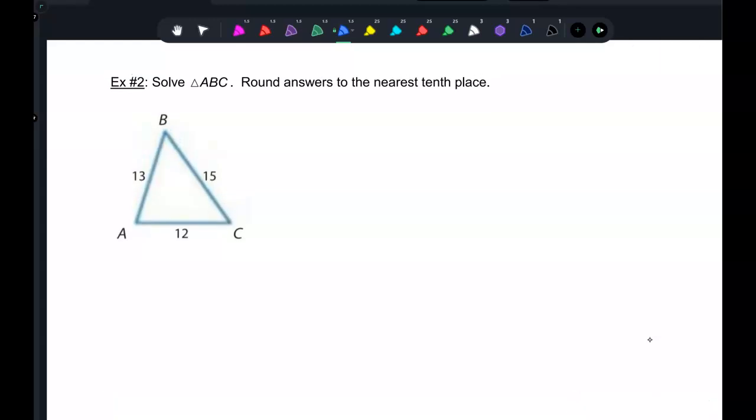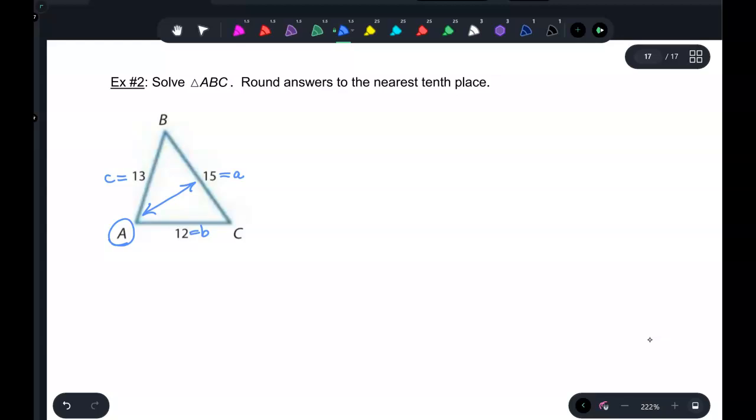Okay, last page. We talked about in the previous lesson solving triangle ABC. That just means we need to find all the missing angles and side lengths. So we'll notice here we have each of the sides: side A, side B, side C, but we're missing all the angle measures. Now I mentioned when we have all three sides, we're going to start with the largest one. So I'm going to start with angle A and side A.